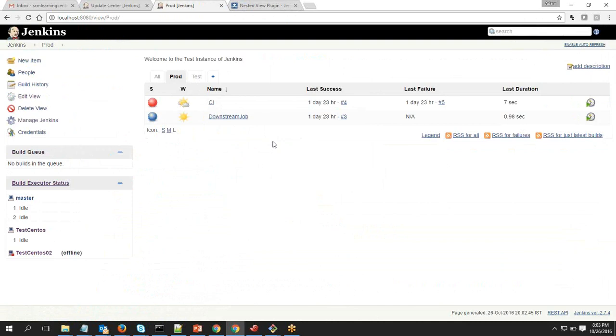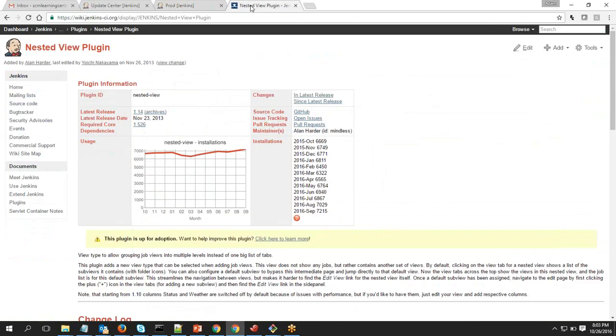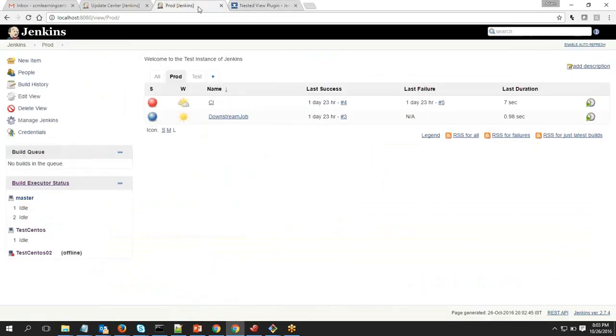So what you can do is, using this nested plugin, if you install it, you will get one more option in the view wherein inside a view you can create one more view so that it will appear like a folder. Once you click a view, you will get the option of creating a new view.